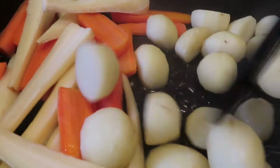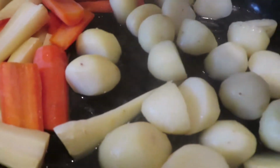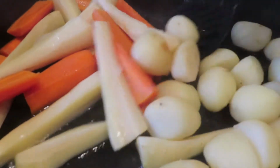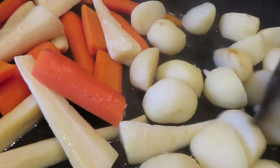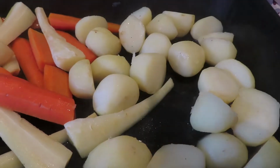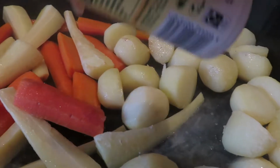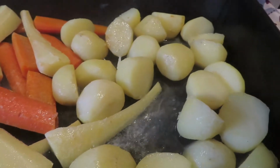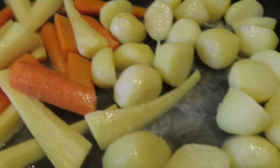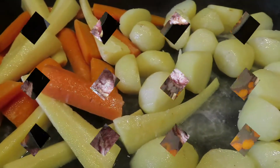Okay, so as promised, I'm just going to give these all a little turn so that liquid soaks all of it. Okay, it's cooking nicely. It's lovely. Okay, and then as promised, again, a little bit of butter going on to everything. There we go. And that's going back in the oven for about 20 minutes to crisp off. And hopefully that should be done, ready for anything else is ready.